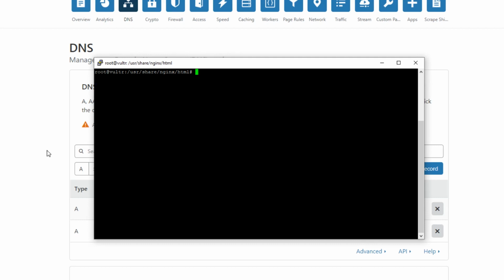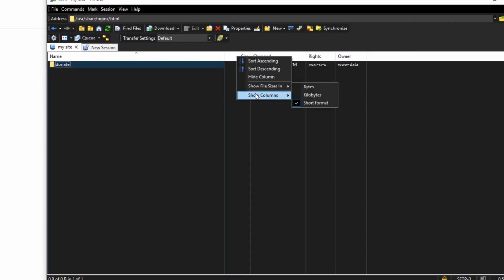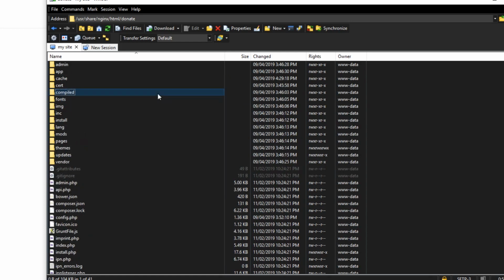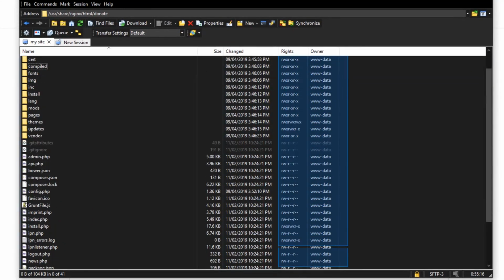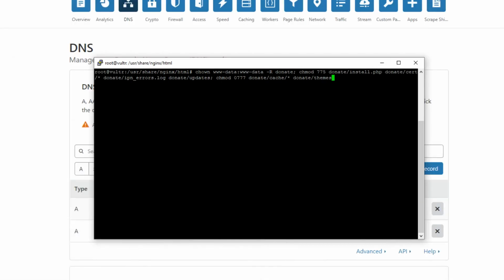If you come over to WinSCP, you might need to right click and show the column for owner here, but you should see www-data is the owner. You might need to press F5 to refresh it. Like in here, it says these are all root, because this is from when I uploaded it. If I hit F5 and refresh it, since we ran this command earlier, these files are all now owned by www-data. If there's anything that isn't owned by www-data, then something's not right. Try running that command and making sure that you can fix the permissions.